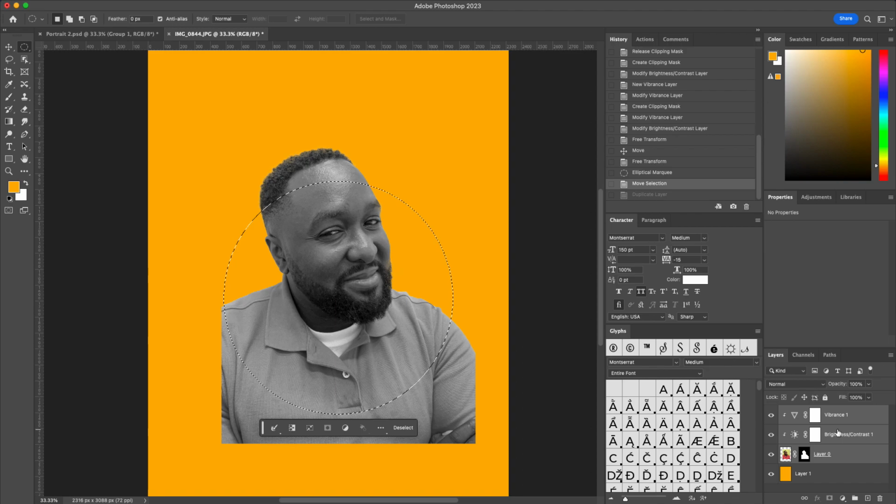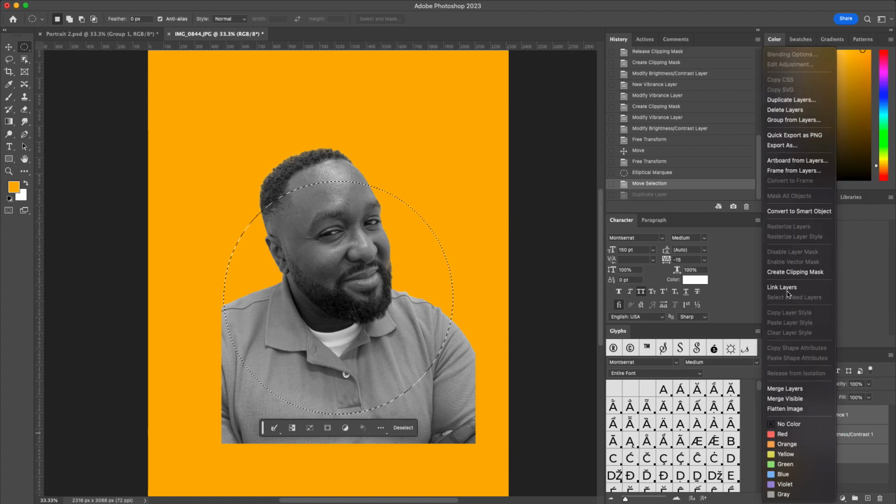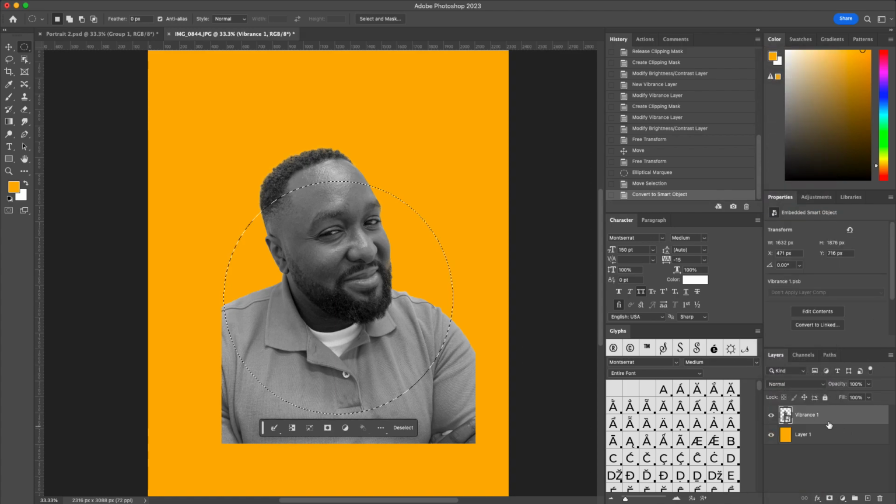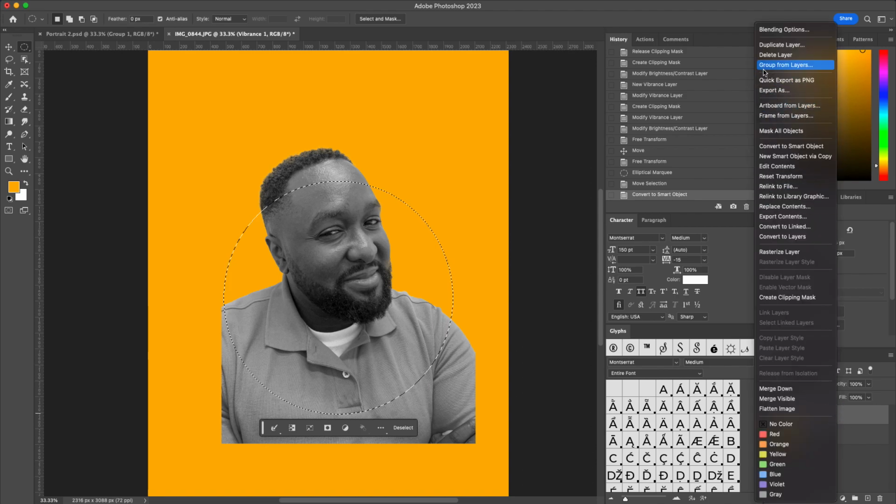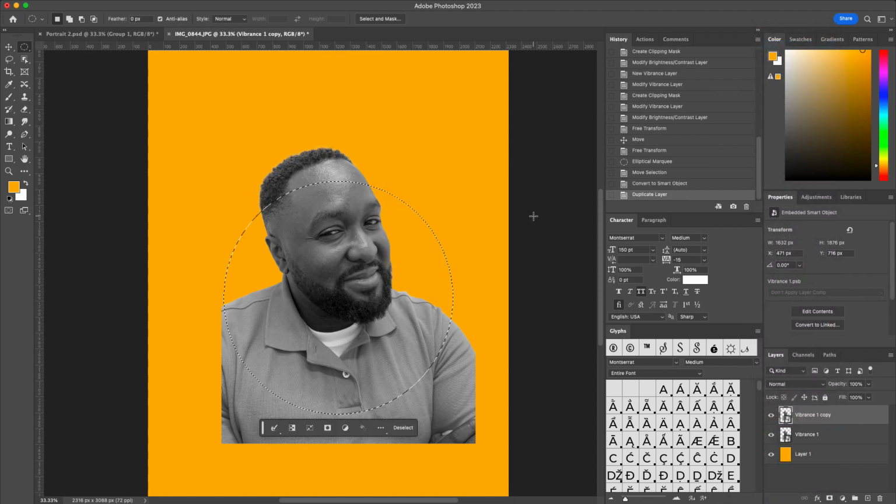I forgot that I did this in the original, but anyway, I grabbed all of these, then I converted it to a smart object. Now I can duplicate the layer and it won't have any effect. So duplicate layer.